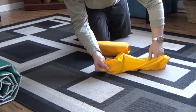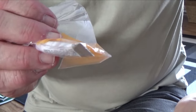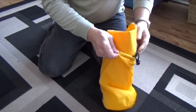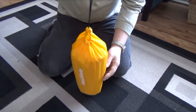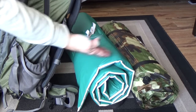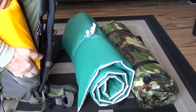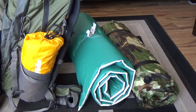Put it right back in the stuff sack. The stuff sack has a little pocket with a small repair kit. You just put it right back into the bag and it's ready for your next adventure. Unlike those bulky air mattresses, the Nature Hike air mattress will fit right inside your backpack's side pocket — just like that.